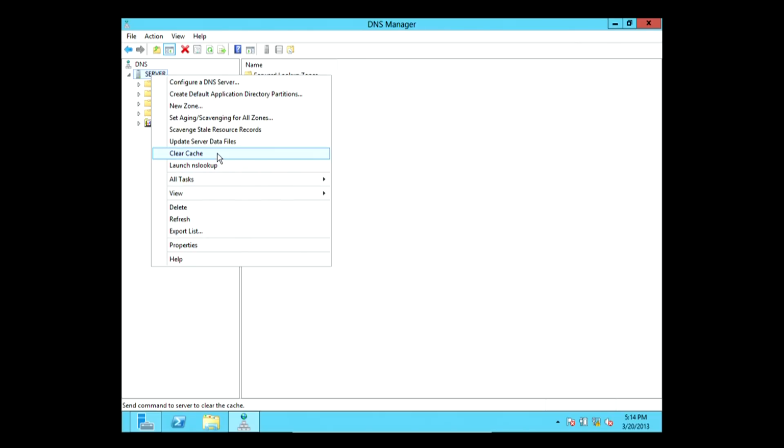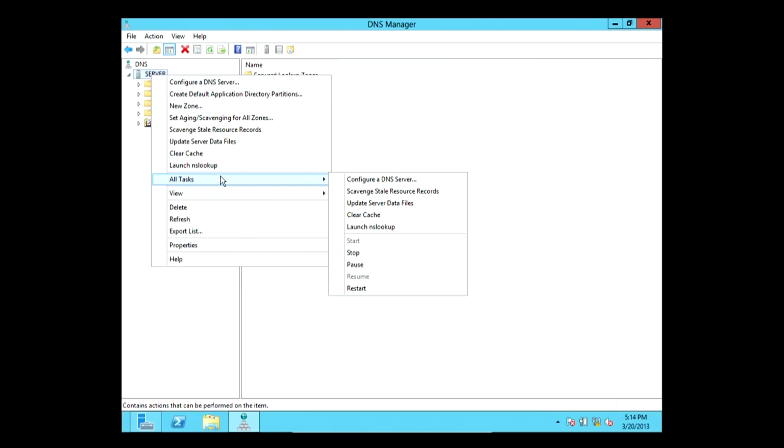Especially if you're in a lab environment and you're changing a lot of things, many times information in that cache will be outdated, and so your DNS server will be giving bad information to the local computers. So if you're making big changes, I would say every once in a while go in here and do this clear cache to make sure this hasn't cached information that is now bad. So that's the whole thing. At one time the information was good, but you're doing so many modifications to the network, it is now bad, and it's causing all kinds of problems.